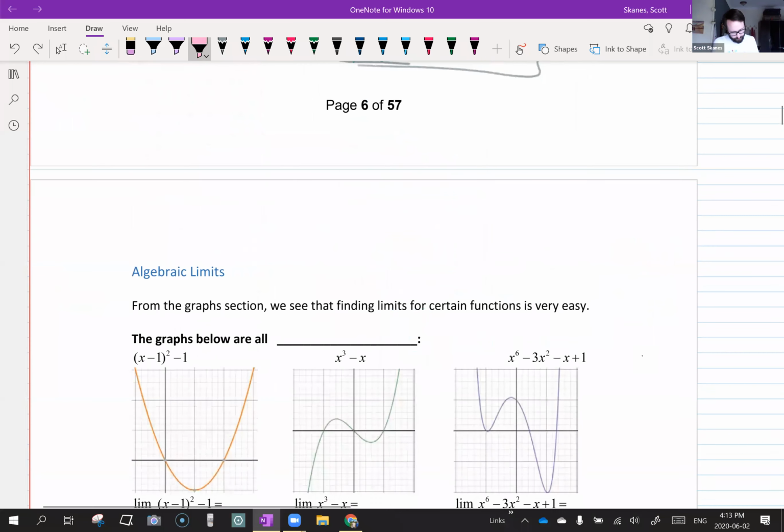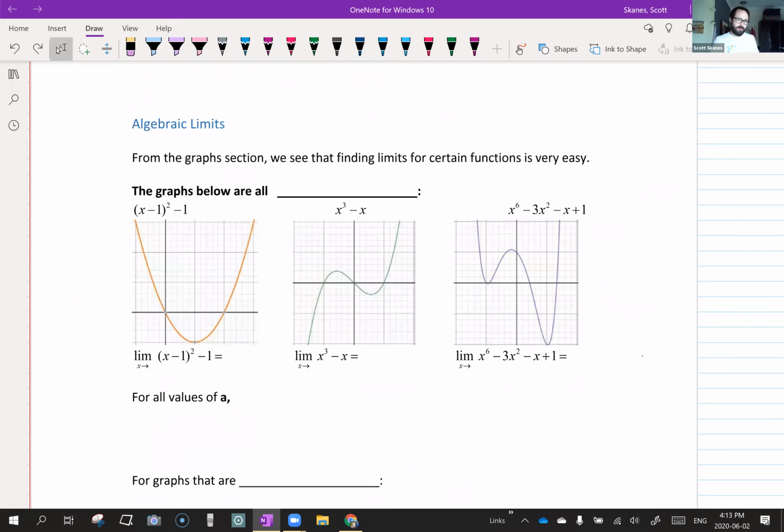All right, so we just covered graphical limits, but most times that we do limits, we don't actually know what the graph looks like. So we have to figure out what the limit is, what that number would be for the y, without a picture. And honestly, for limits, it's pretty easy. It's one of the easier topics in the course once you do the practice. So let's just work through this. I'll try to help you out.